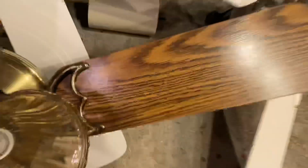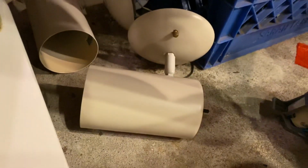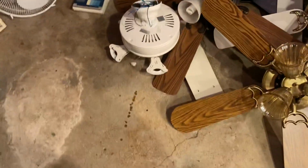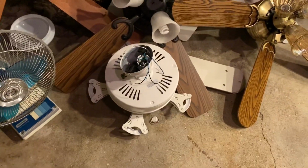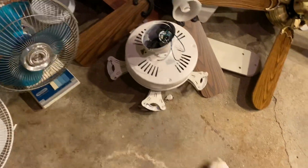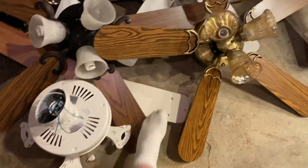All right, here's some lights. Old, cool, like 70s, 80s looking lights. Found, both of them surprisingly have their mounting brackets. And then we have a Harbor Breeze classic style. I picked it up because why not? Same thing with this, why not? But yeah, this one has the mounting bracket. Yeah, this was the only fan, surprisingly, that I found with the blades taken off. The blades for it are right here.